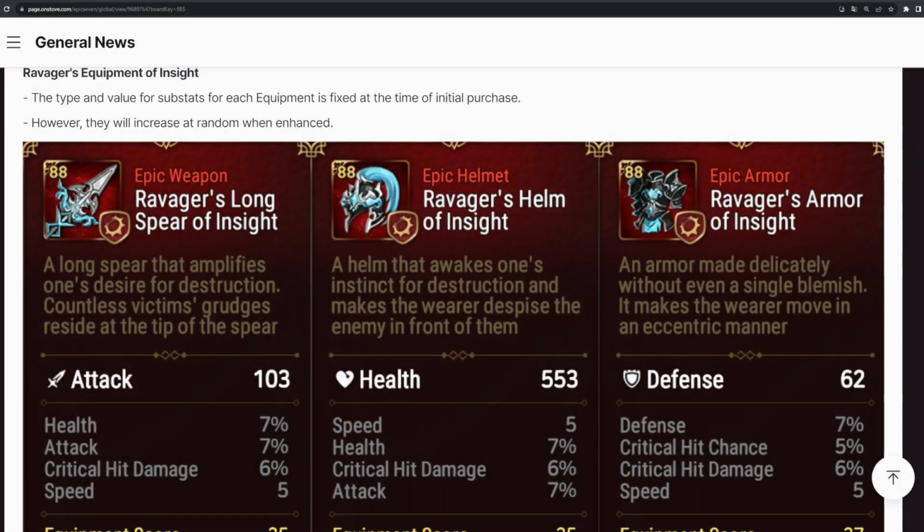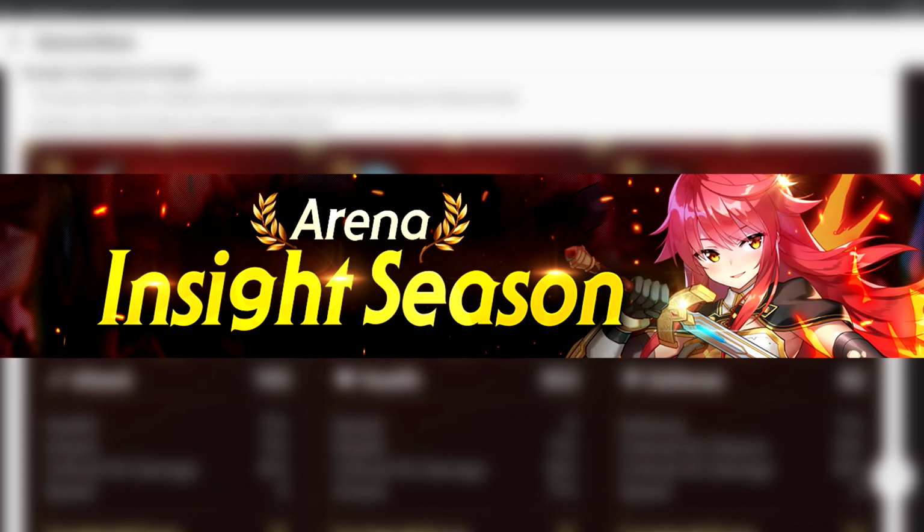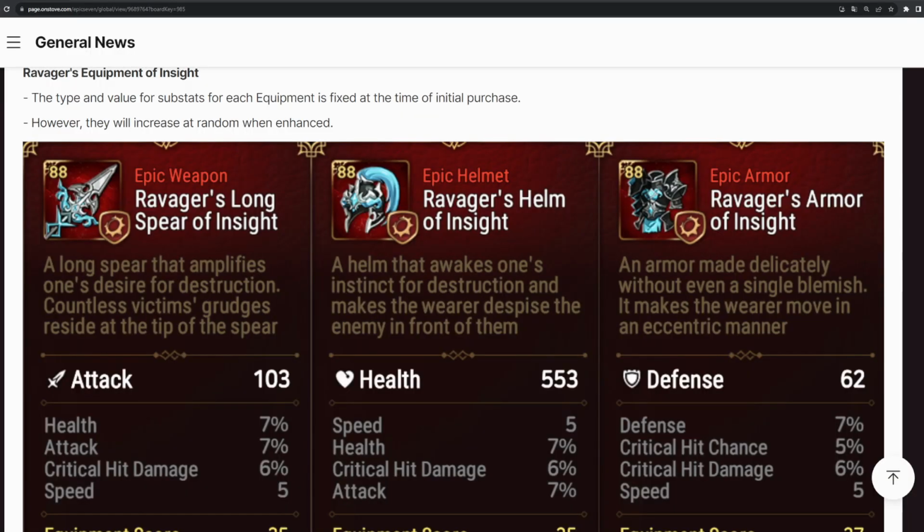But okay, let's check these sets of gear out. Starting with a brand new Destruction set of gear that will be added once the new Insight season for Arena begins. I'm not 100% sure if this will become available right after maintenance or on Monday, since that's when the new Arena season actually begins.